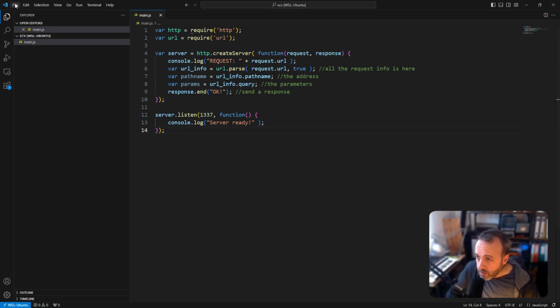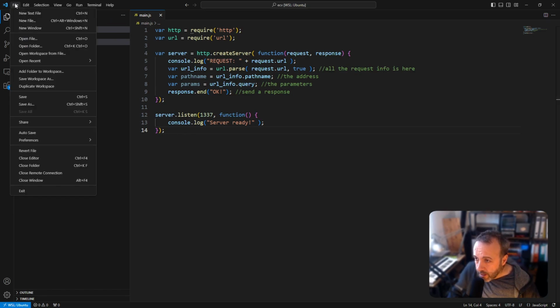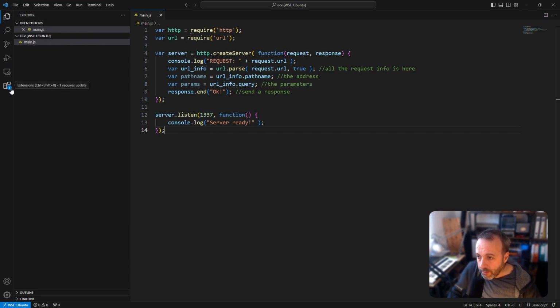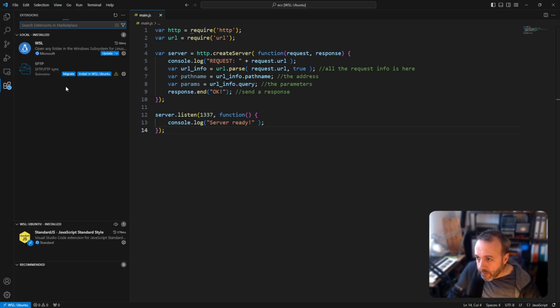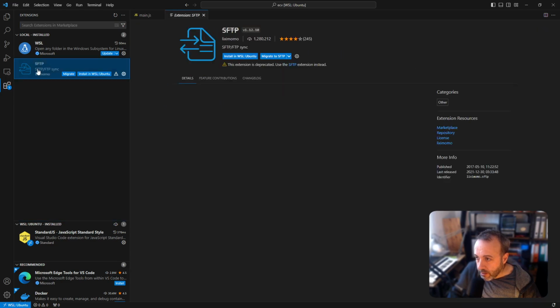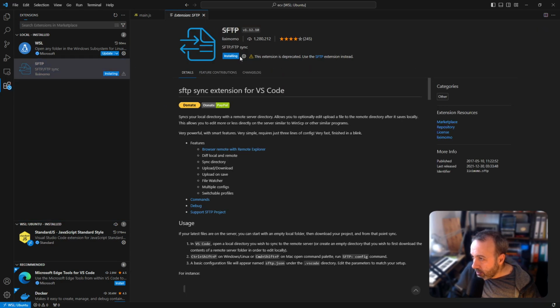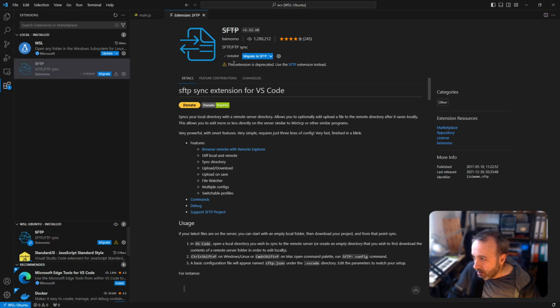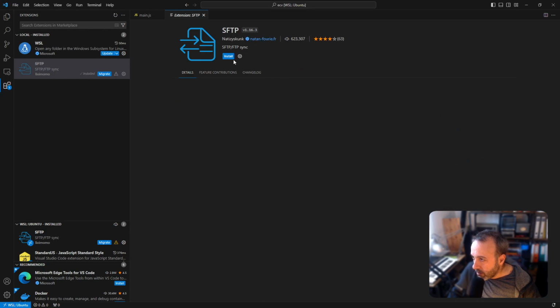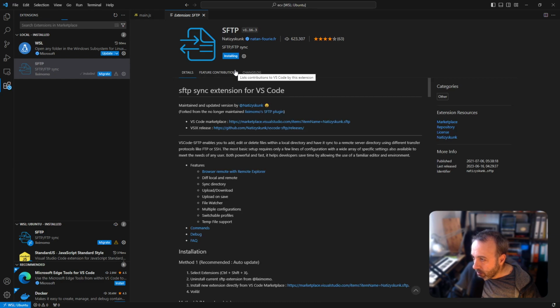There is an option to open remote files, but I don't remember how to do it. There's an extension in this bar, in the extensions at the bottom, and there's one for FTP, which is this one, and I don't know if it's installed or not. I'm going to see if it installs, because I remember I installed it and there was a problem. So yes, now it's installed. This says it's deprecated and to use this other one instead, which is weird because it looks almost the same. So I'm going to install this one.